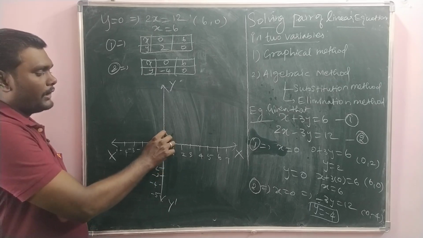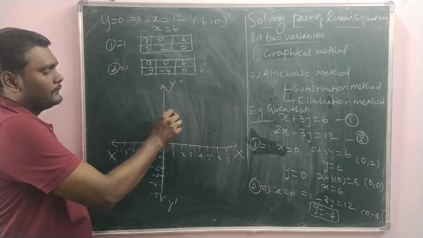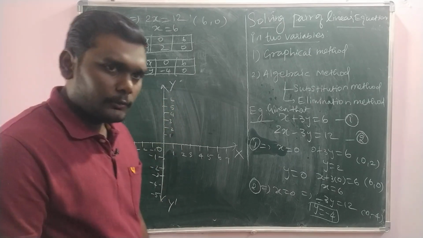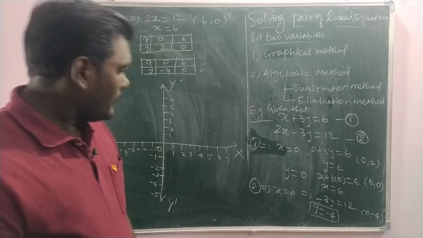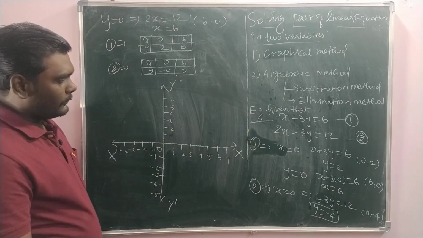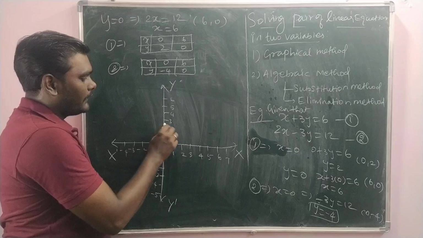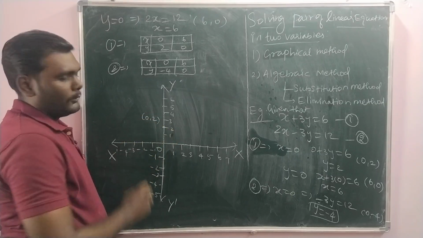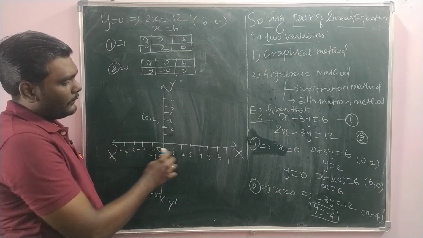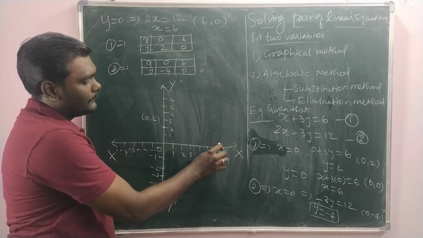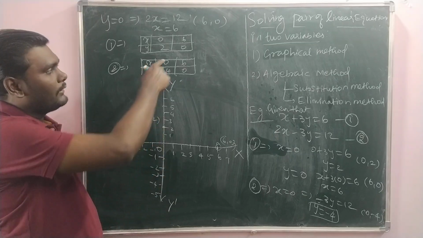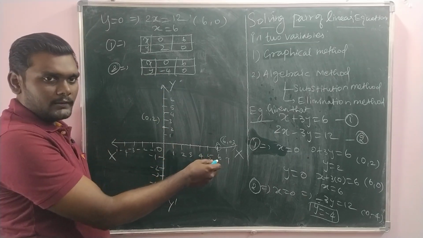And then you start plotting the points here. All of you have the graph sheet with you? Okay. See, now we'll start plotting the points. x-axis 0, y-axis 2. 0, 2. The point is here. And then the second point 6, 0. x-axis 6, y-axis 0. So 6, 0. Here we plotted 2 points, right?